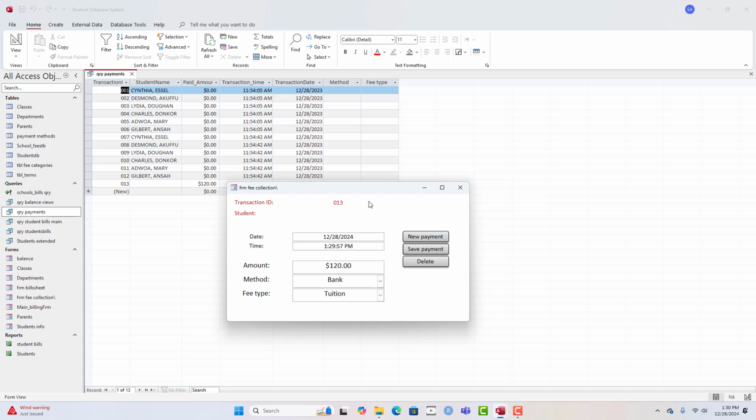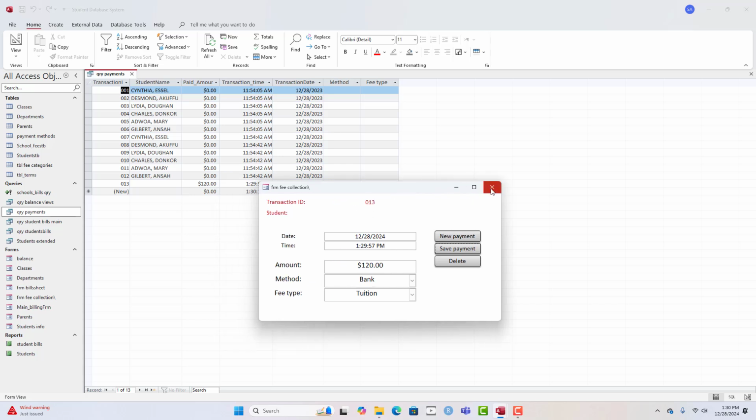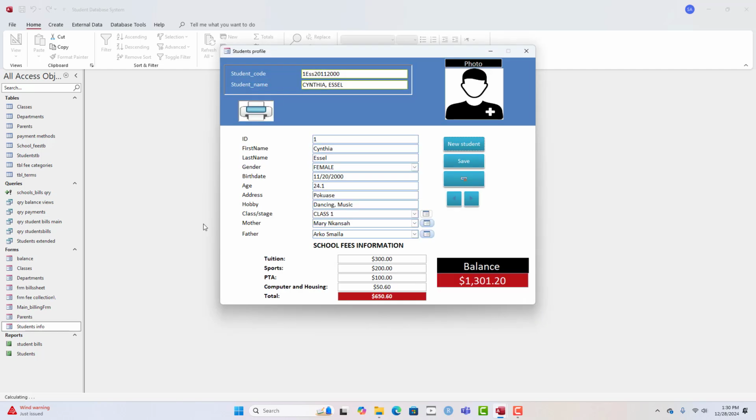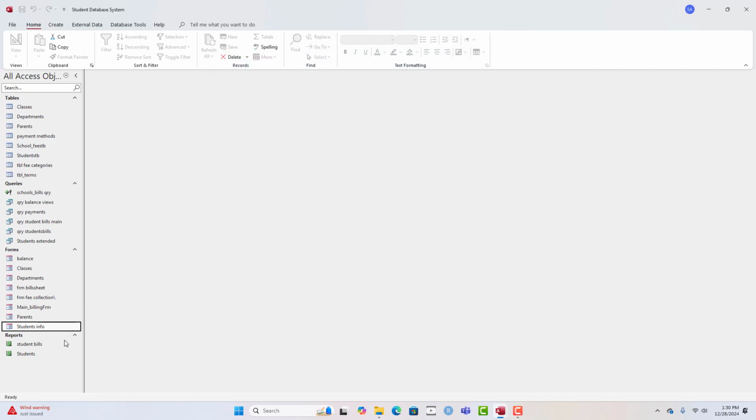All right, so now what is the next thing that we need to do? Because we have not finished, so we need to continue. Okay, so the next thing to do, we go to students info. We are going to make a duplicate of this, so we go to design view of this. We select copy, Ctrl V. Okay, so for Ctrl V here, now what we do is that we say FRM profile payments.